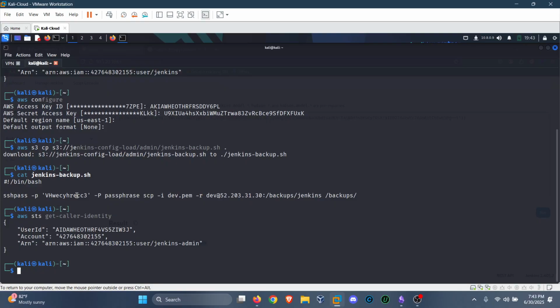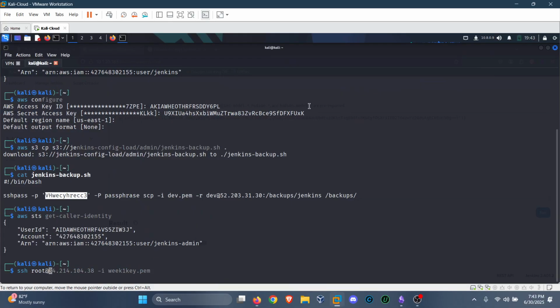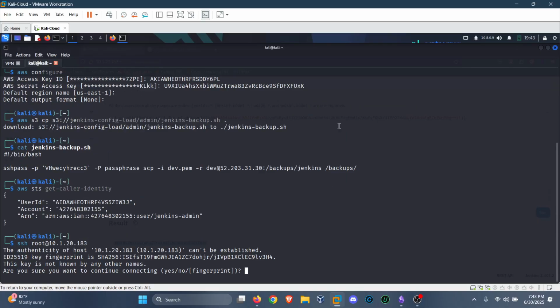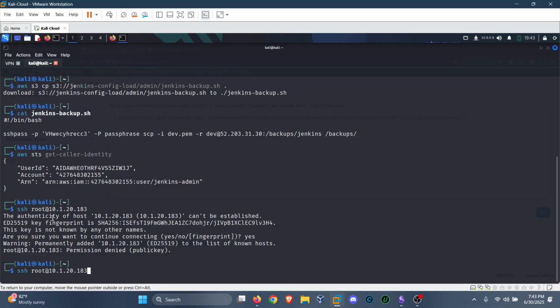So if you go over here and do SSH root at the IP, the permission is denied, so we can't really use a password to get in there.